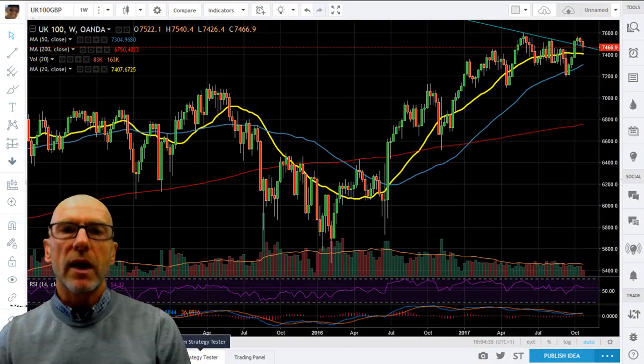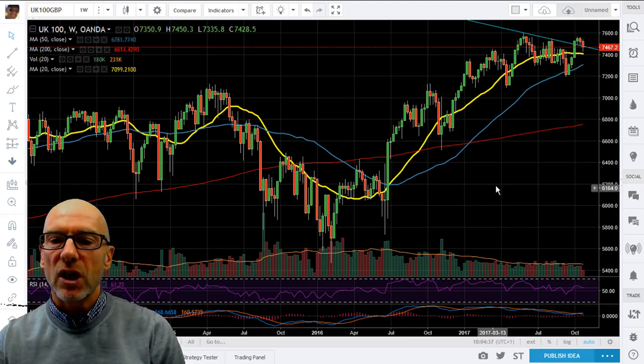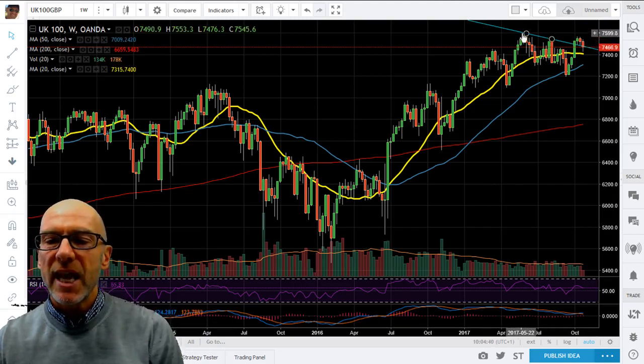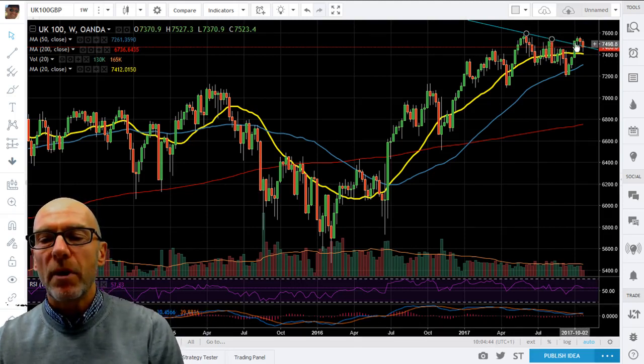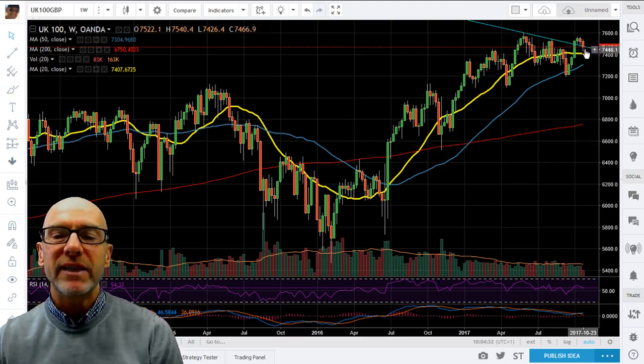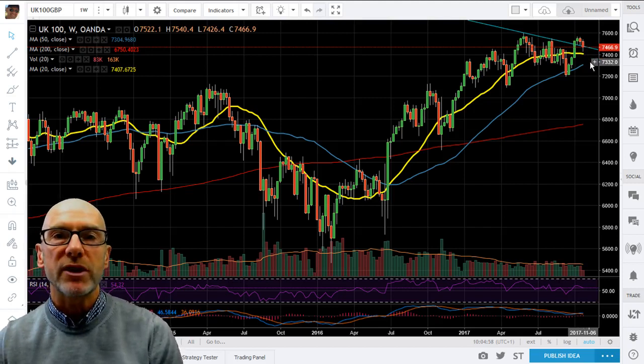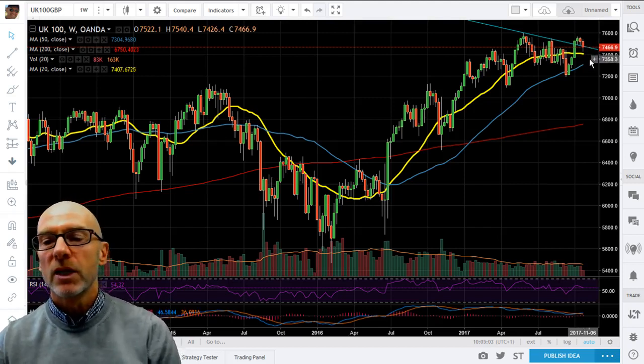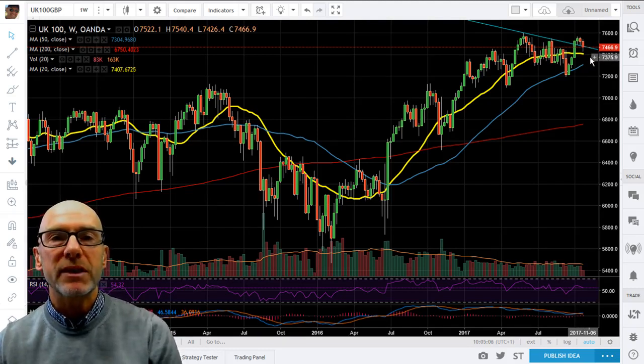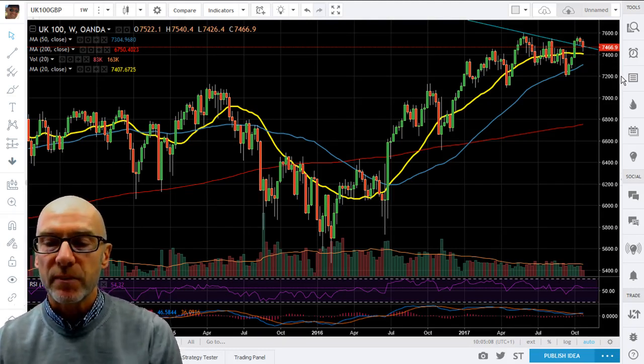So here we are, and we're looking at the weekly chart. You can see this line that I had drawn, a downtrend line. We did break above it for a couple of weeks, but you can see now that we've fallen back below it. I've left it on there. Sometimes you take them off and then you forget about them, but I'd left it on there because I did think it was of interest, and I did think that people would be looking at that line, which they were. So when we did fall below it, there was a bit of an acceleration to the downside.